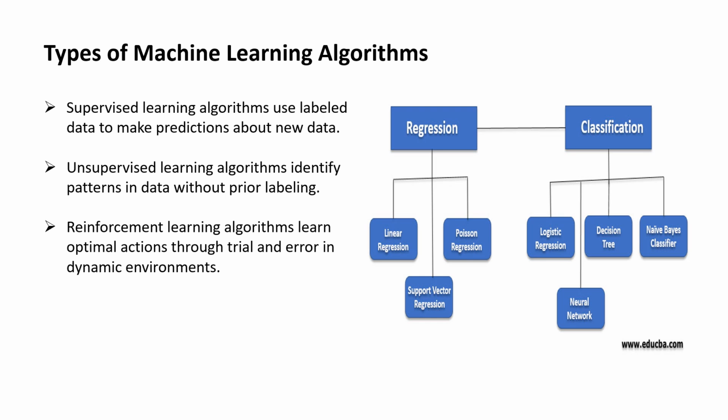Now let's look at the different types of machine learning algorithms, which are central to how we approach this project. We use supervised learning techniques where the model is trained on labeled data. In this case, tumor data is labeled as either malignant or benign. Supervised learning is effective because it uses historical data to make predictions about new cases. The model essentially learns from the examples.